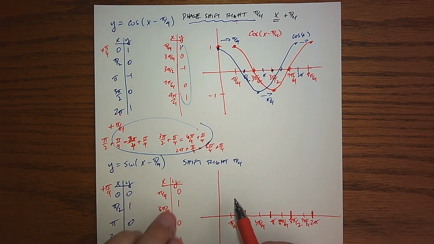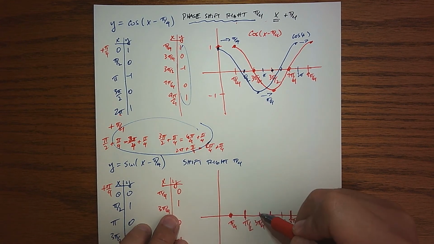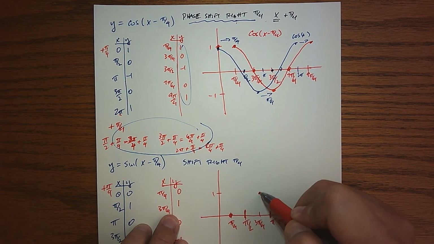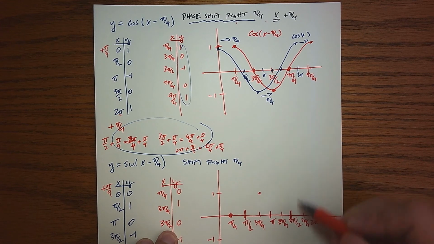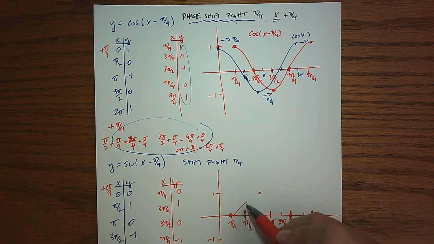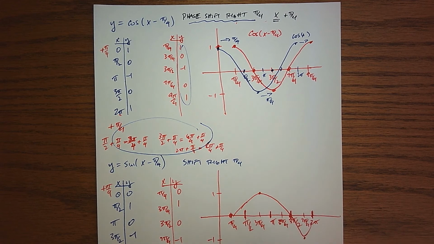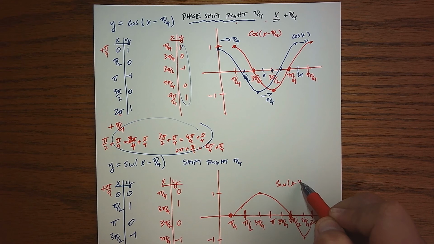So in red, my new graph is pi over 4, 0, 3 pi over 4, 1, let's put a negative 1 down there, 3 pi over 2, which would be here, 0, and then we have 7 pi over 4, negative 1, I guess I'm a little off, and then we have 0. So here's our new graph. I think I can almost see pi over 2. I started getting a little smaller, so I kind of screwed up the scale there. But there's basically our graph of the sine of x minus pi over 4.